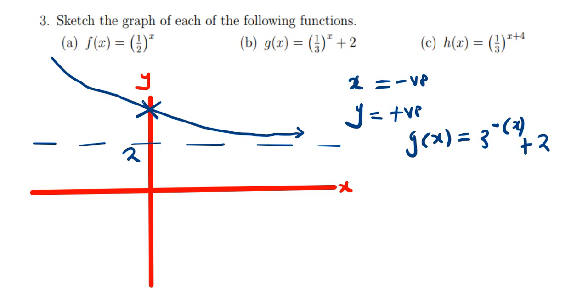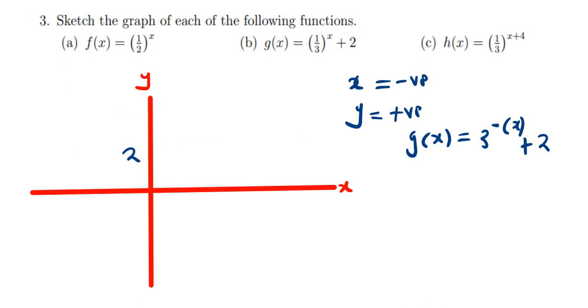What we're going to have now, where we're cutting the y-axis, that is the intercept. On that intercept, x is equal to 0. Now if I put a 0 here, I'm just going to have 1 plus 2, that is just a 3. So this point there is a 3. So this is how you are going to graph this one.